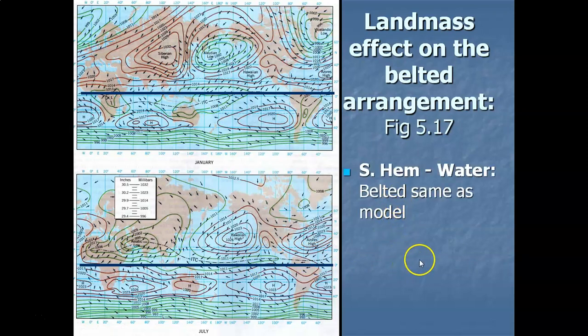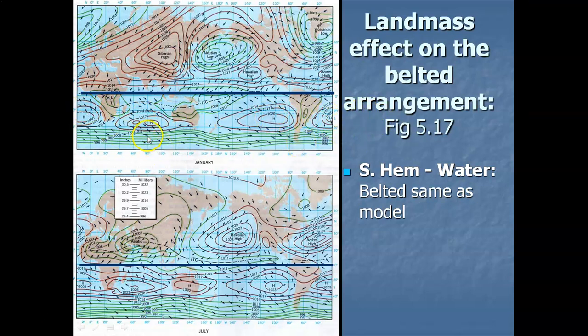And what we're going to wind up seeing is that in the southern hemisphere, now remember the southern hemisphere is mostly water, and it's called the water hemisphere. And as it turns out, the belted arrangement of low, high works out to be perfect in the southern hemisphere. The model is perfect because we don't have big land masses heating and cooling to disrupt our nice belted arrangement. So in the southern hemisphere, it's perfect. Here we've got the intertropical convergence zone and a whole bunch of low pressure in green near the equator. And then look at the subtropical highs lining up right at 30 degrees south.